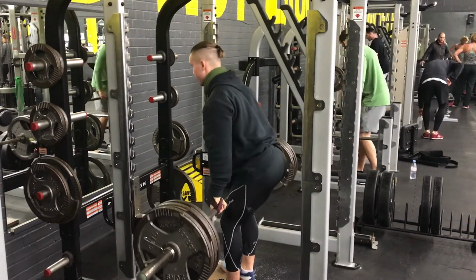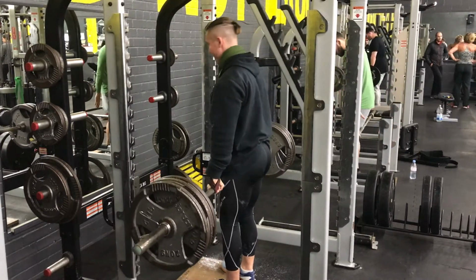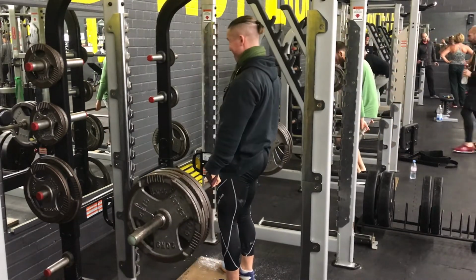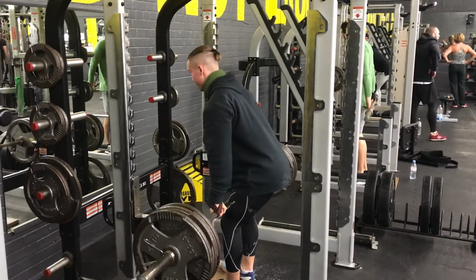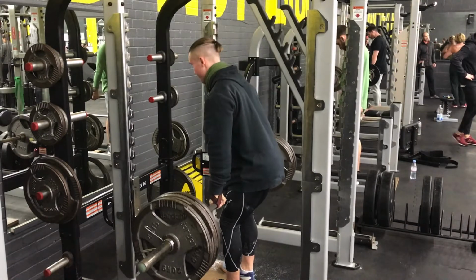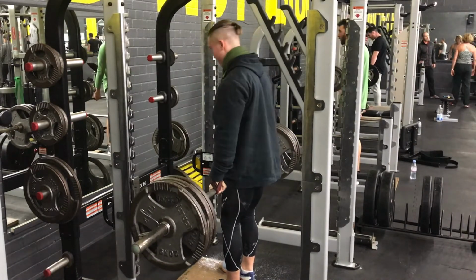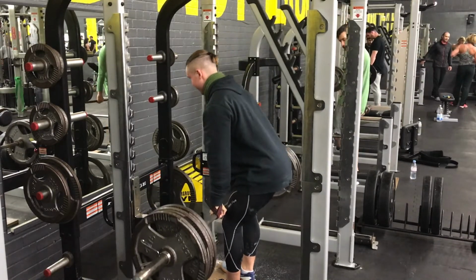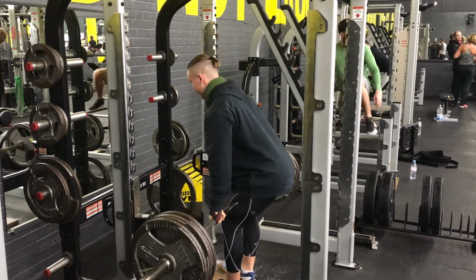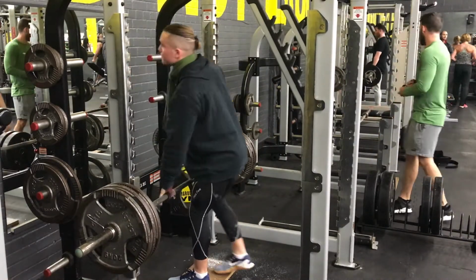So here we go again, just as a back off set, 140 for another set of 10. This was really easy. I was happy with this, just accruing volume, because this session was very neural fatigue, CNS fatigue, taxing, all that kind of jazz. This was all heavy loadings. One of my favourite sessions, like talking to my man Ollie today, there's nothing more enjoyable than coming in and just nailing a session of basics. This session was full of basics.